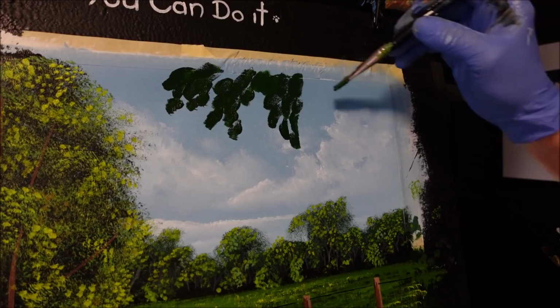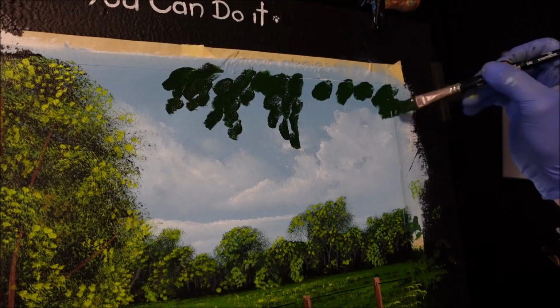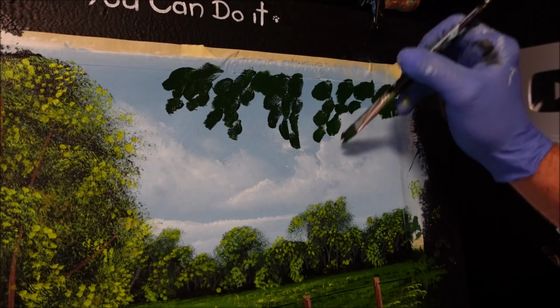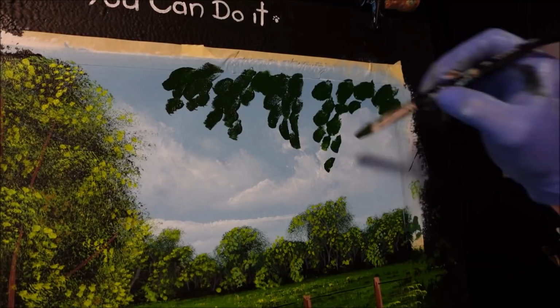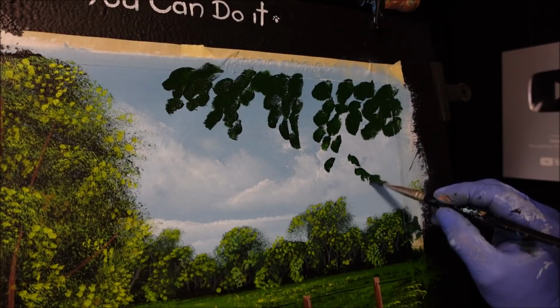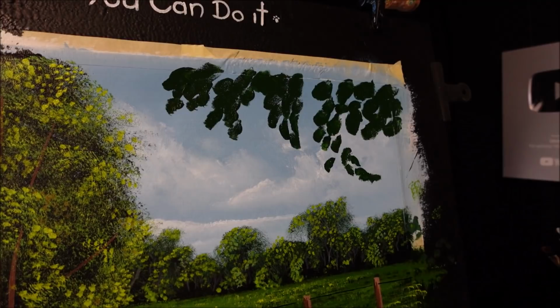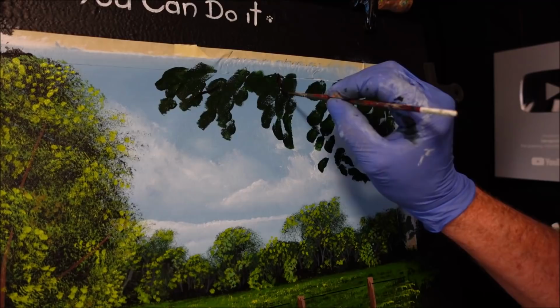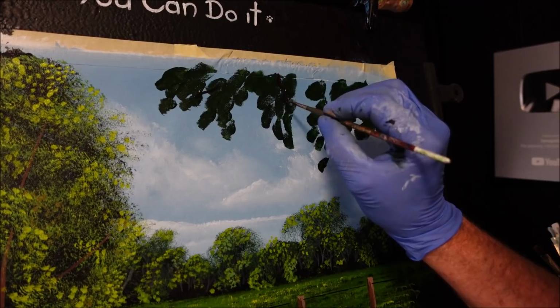And we're going to come along here. Don't cover up too much of your clouds. And we're just going to snake in some leaves here. This is just another element that'll add a bit of pizzazz to your painting. Try and make them like leaves, eh? There we go. Now I've dried that and I've got some burnt umber with some black mixed with it just to create the branches that are going to make all this stuff sit together. Twist it around, bring it to the leaves there.